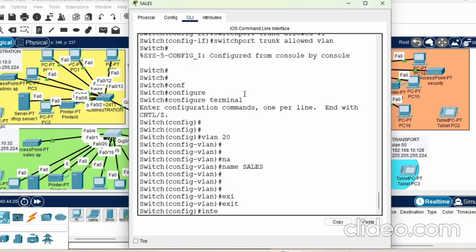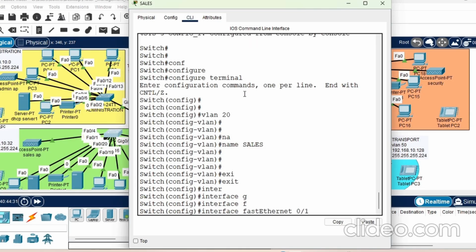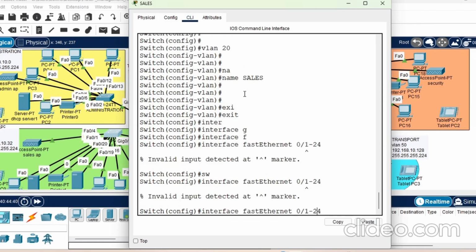Do this. Then VLAN 20 name sales, then exit. Interface, not gigabit, sorry, FastEthernet 0/1 to 24, switchport.